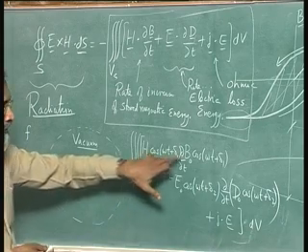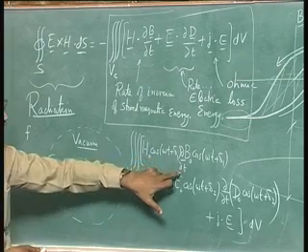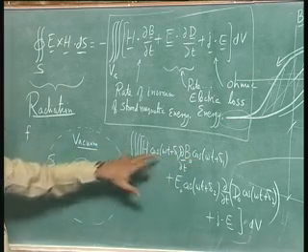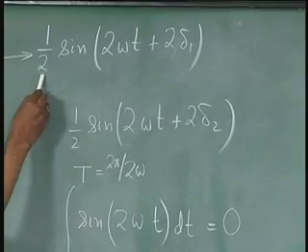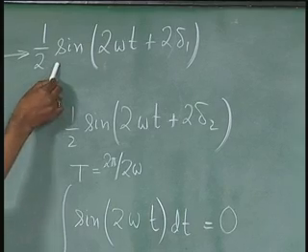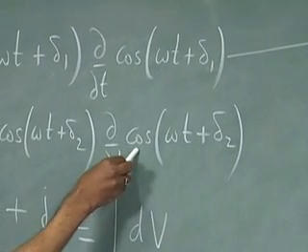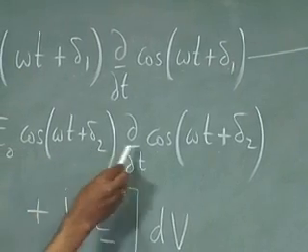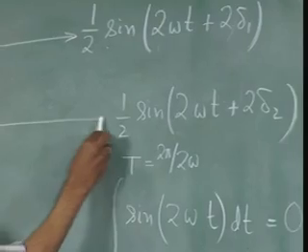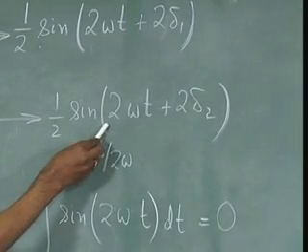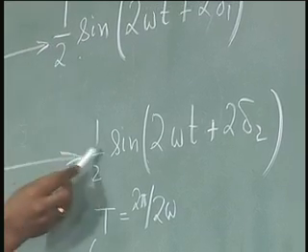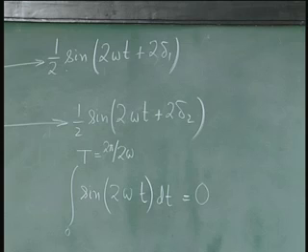Now, if you look at this term, it is an oscillatory term, because del del t of cos omega t will become sin omega t. So, this will become cos omega t times sin omega t, which is 1/2 sin 2 omega t plus 2 delta 1. Similarly, we have here cos omega t plus delta 2 under the derivative sign. So, it becomes sin omega t plus delta 2, and so we have cos omega t plus delta 2 sin omega t plus delta 2, and this in turn becomes 1/2 sin twice omega t plus 2 delta 2. Now, these terms involve sin of twice omega t, and if you average this function sin twice omega t over one period, which is from 0 to t, where t is 2 pi over 2 omega, we know that sin is a periodic function, which means that this integral is 0.